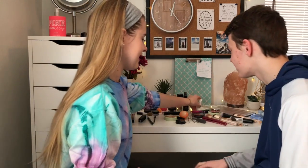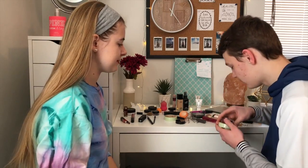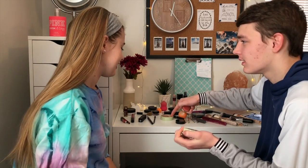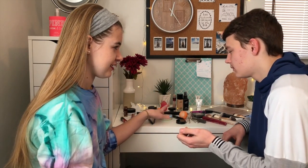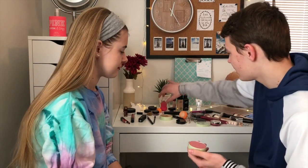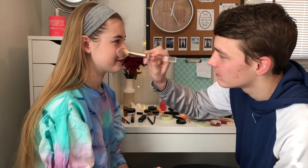No. Okay. And these are blushes. You can use whichever one you want. What is it for? Your cheek? Yeah. Is this for your forehead? No, this is highlighter. So you put it on your cheekbones so it shines a little. Like put it like here. I don't know. I am not a makeup artist. I barely know anything about makeup, but I know enough to get it done. You don't use this for the... No, you don't use that. You use a brush. You use this, yeah.